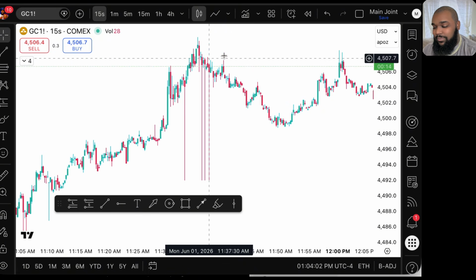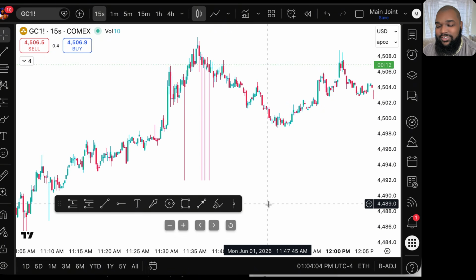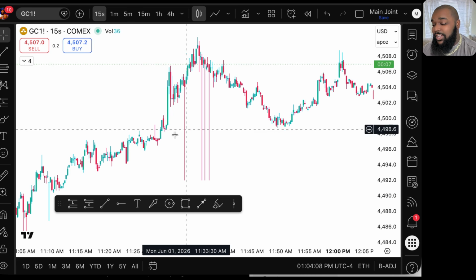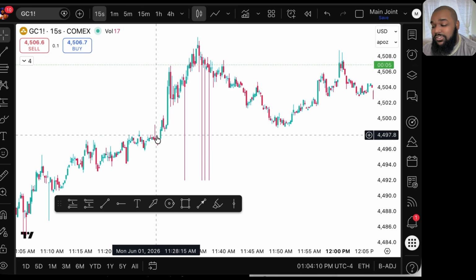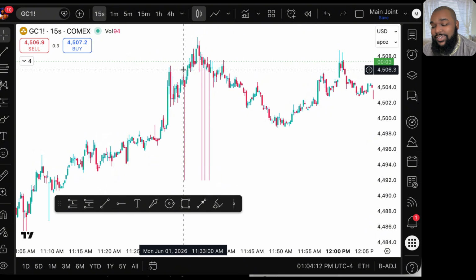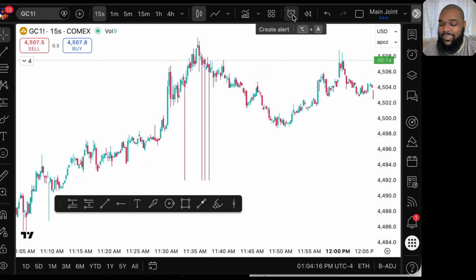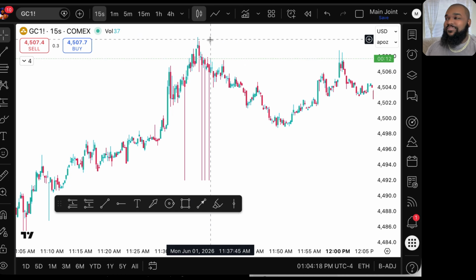So if I'm looking at the market right here, I'm looking at some sort of news, which we'll go over fundamentals, but these type of candles is crazy. This is Trump's market. This is just what happens in Trump's market. You'll think that price is going up, you'll take a buy down here, and then you'll coast it up, and then all of a sudden it'll spike down and you'll lose a whole bunch of money. So this is really hard mode for a lot of traders who are trying to learn how to trade. And if you can master the markets in this era of trading, you're going to be a beast, man.